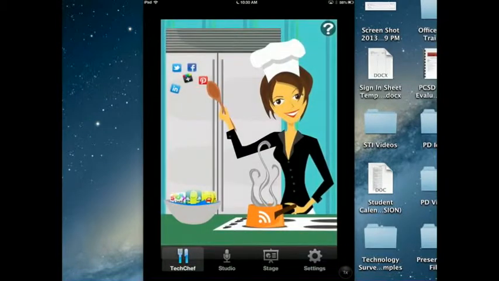Now, the Tech Chef for You app itself, I'll kind of walk through with you later. It just helps you find good apps that are technology-oriented and useful for teachers, many of them useful for actually within the classroom. Okay, now some of them may be things that are social networking that you can't use within the classroom. They may help you on a personal level, but there are a lot of apps here that can be used in the classroom, and they can help you find it.